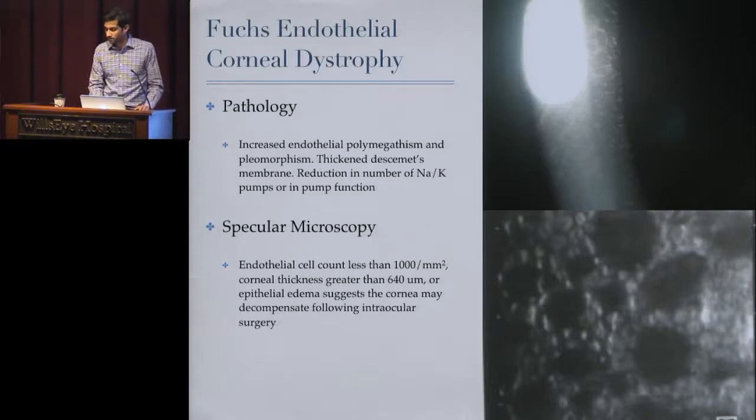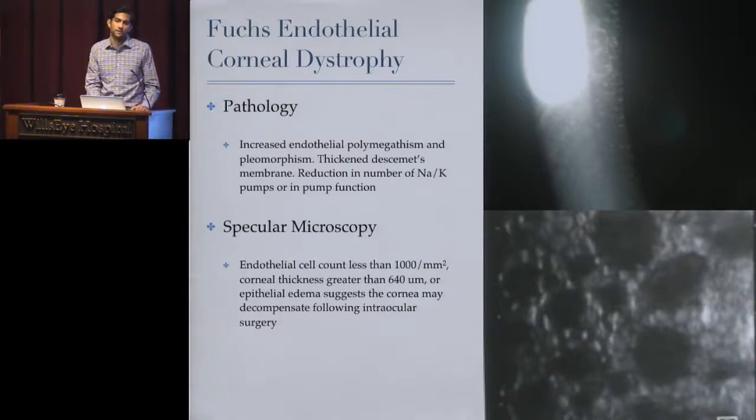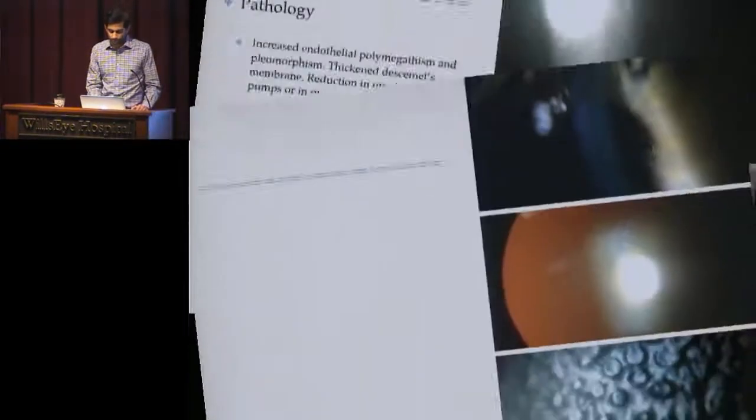Now this has changed a little bit ever since we started using the femtosecond laser. I just did someone last week that had a cell count of like 900 and a little bit of edema already, and I used the Catalys, and the next morning she was crystal clear. So I used zero phaco time and I used Viscoat, and these patients can do quite well. Now she's young, she's like 60, so she'll probably need a transplant at some point in her life, but you bought her a few years. So the longer you can hold it off, the better off I think the patient's going to be.